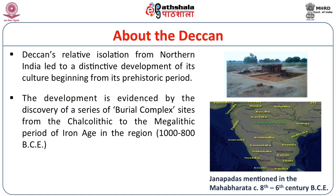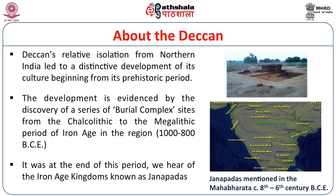The earliest references to Maharashtra are found in the epic period — that is, descriptions in the Mahabharata. But going a little earlier, we find differences in the prehistoric period, where there is a distinct burial complex developed during the early first millennium BC, termed as the megalithic period. From this period there was a slow progression to the Iron Age, where kingdoms developed, and these have been described in the Mahabharata.